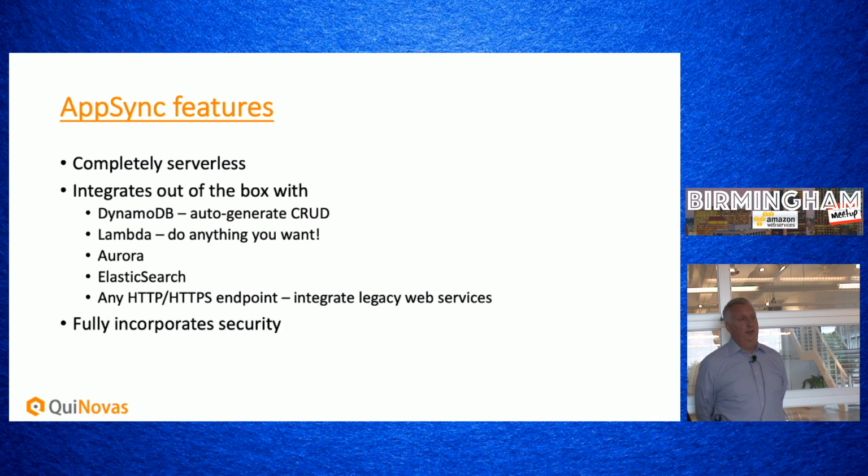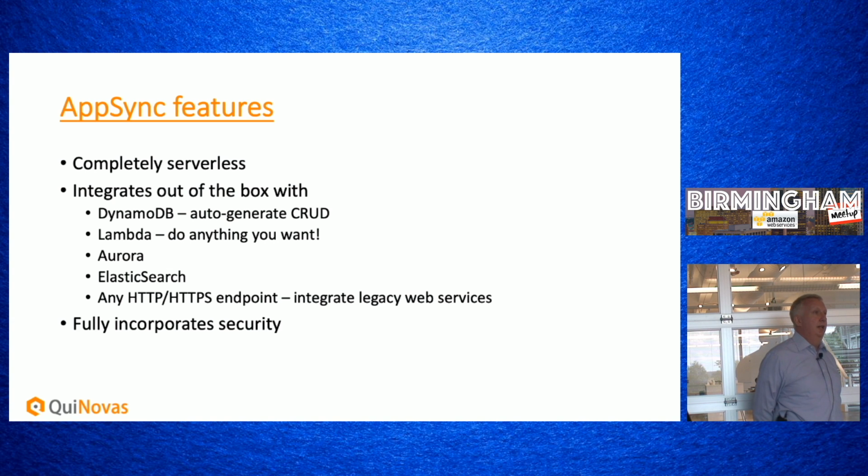And finally, it'll integrate with any HTTP or HTTPS endpoint that you already have. So if you have some legacy web services and you want to start using this, but you don't want to replace those, you can layer this proxy on top of them. So for all new development, you can use this proxy instead of that and then gradually replace those legacy RESTful web services if you wish.